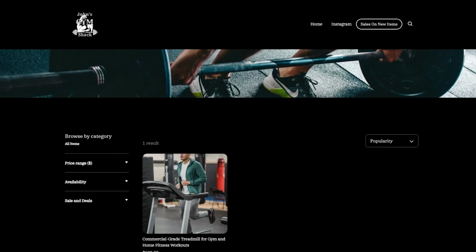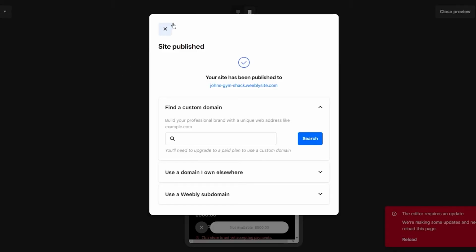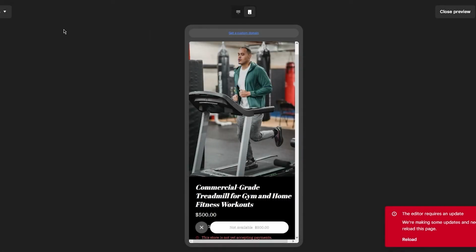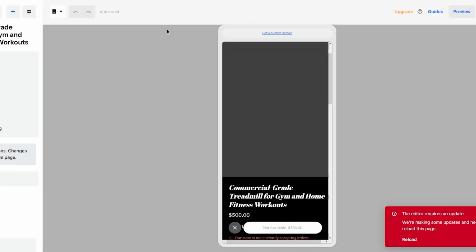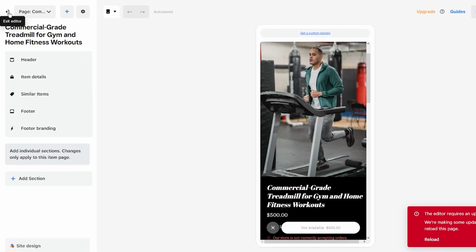Now, over up here, you can see in the favicon section, which is the icon beside your site's title, you can see Weebly. How will you change that? So let me show you. I'm going to close this preview. Let's head back to our dashboard, and let's talk about a few more of the essentials that come with your Weebly and all that stuff. So let's reload this page, and let's head into the dashboard.